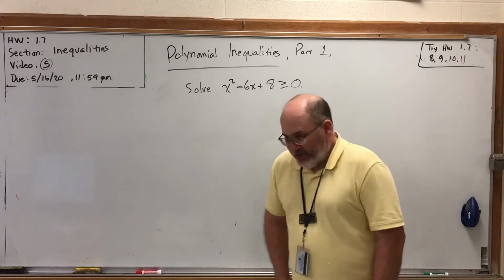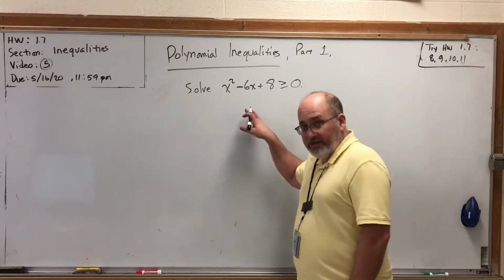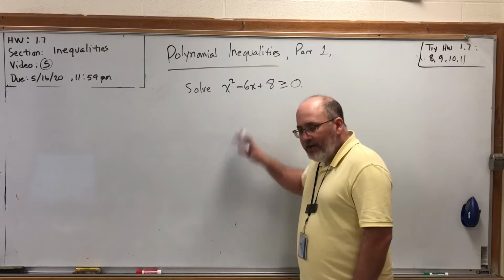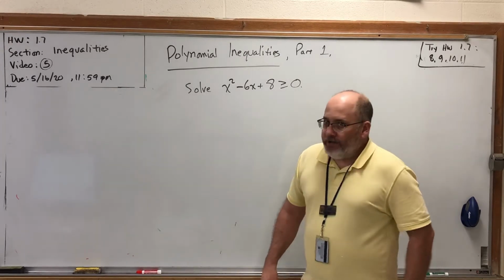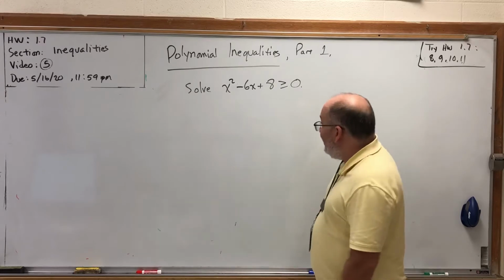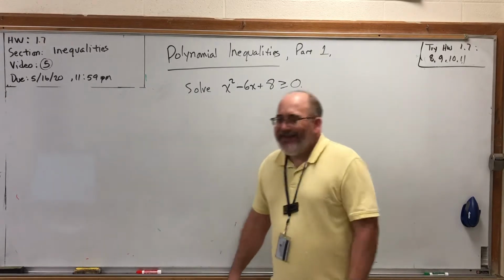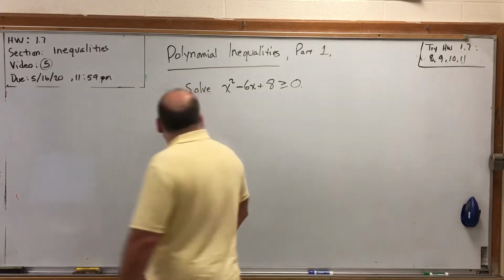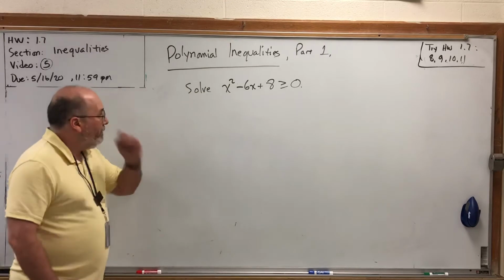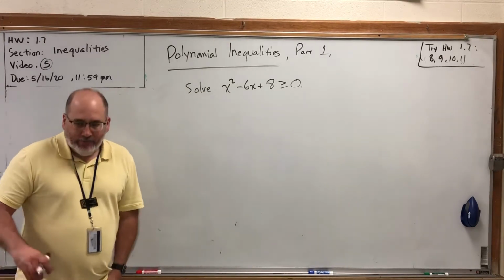But the good news is the technique that I'm going to show you for solving this non-linear inequality will work for any non-linear inequality. And in fact, the technique I'm going to show you now would also work for linear inequalities. It would be a little overkill, but it would get the job done. So let's try this one. Solve x squared minus 6x plus 8 is greater than or equal to 0.